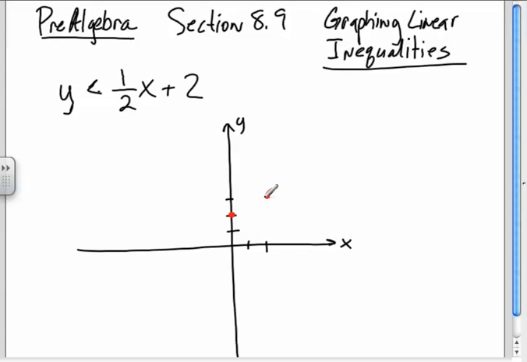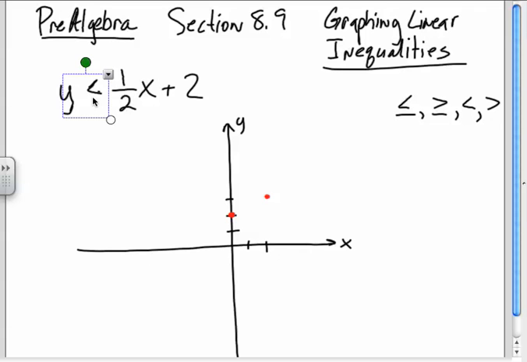Now this is a pretty critical spot. I need to stop for a moment and let's talk about inequalities. There are 4 inequalities. There's this one, there's this one, and this one. Okay? This first one is called less than or equal to. And the next one is greater than or equal to. The third one is less than, and then the fourth one is greater than.